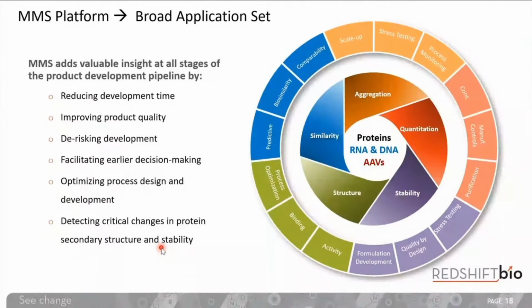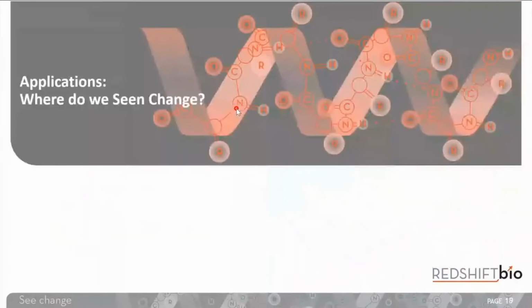Somewhere on this point, someone says, hey, why is it called the AQS3? AQS3, there's 5 measurements: aggregation, quantitation, stability, similarity, and structure. That's where the AQS3 product name comes from, and the family of applications and activities that people do on the instrument.